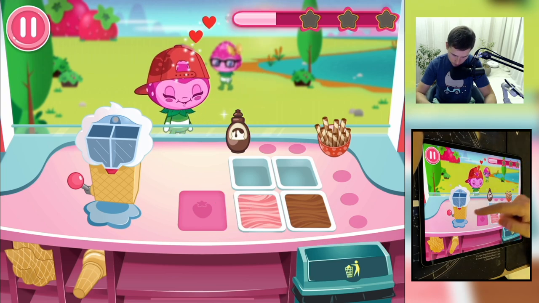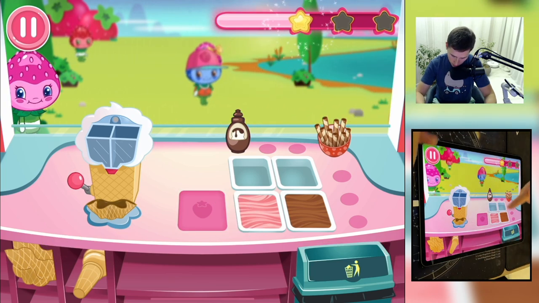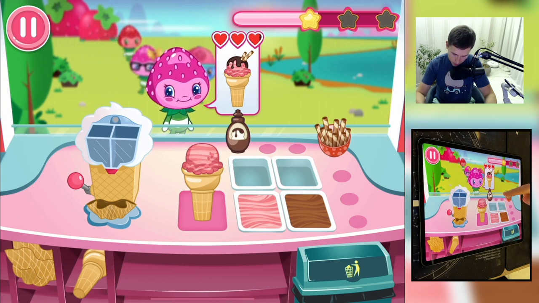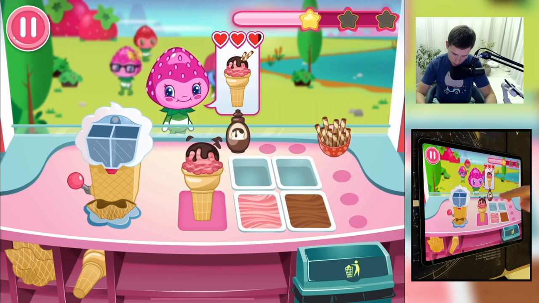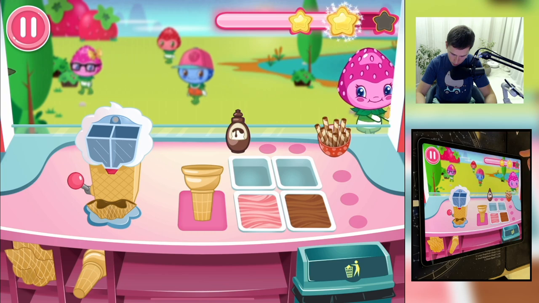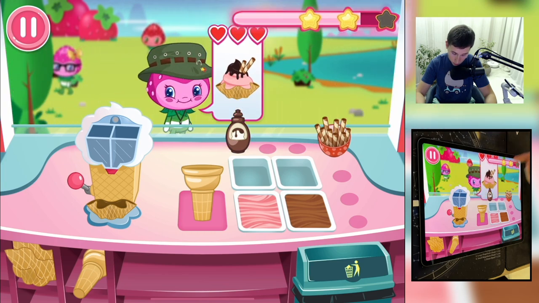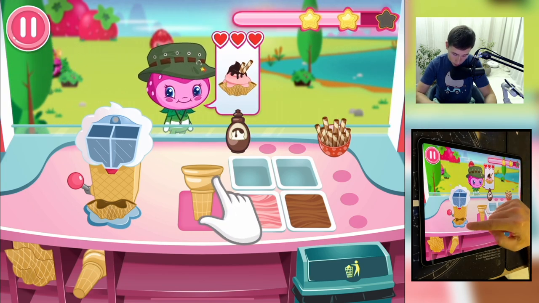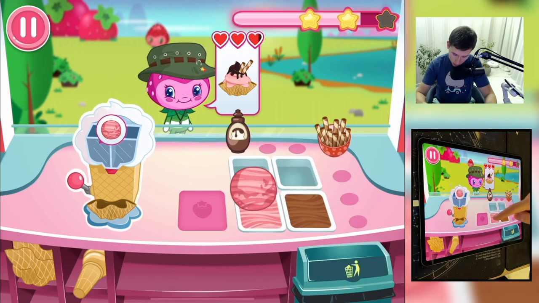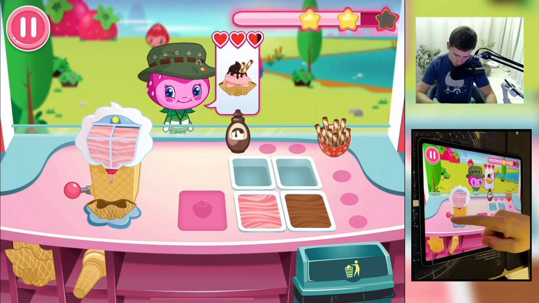Boom, boom. Everything is happy. Everyone is happy. What's that? Is this one ready? Ready, very fast. Without this machine. I don't know what that machine is about. If you make a mistake, you can drag an item to the garbage can and try again. Okay. Let's go.